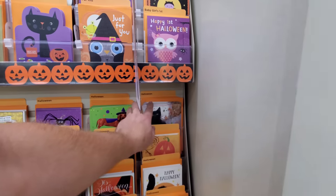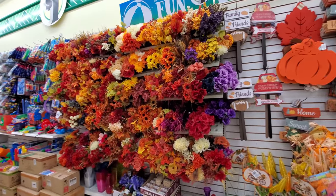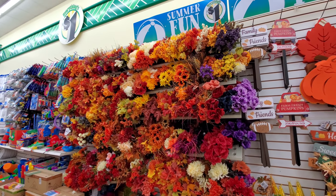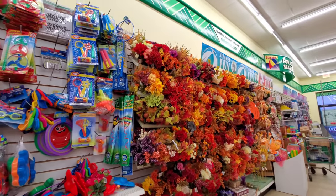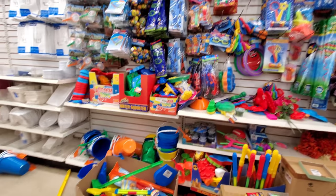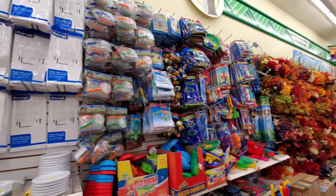I always like the ones with the cats on them — 'a little wish for you, hope your Halloween is simply bewitching.' These are great for if you have a loved one that's no longer with you — you can put them at the cemetery, you don't have to worry about them dying, they hold up, and you can take them home the following year. I'm just glad there are still summer things here since we're going to Erie again shortly for another round of Presque Isle and Riviera Motel awesomeness.